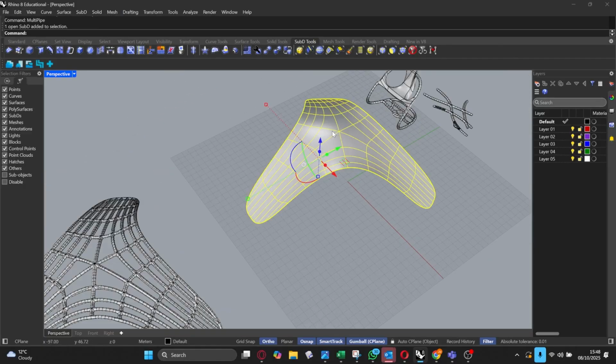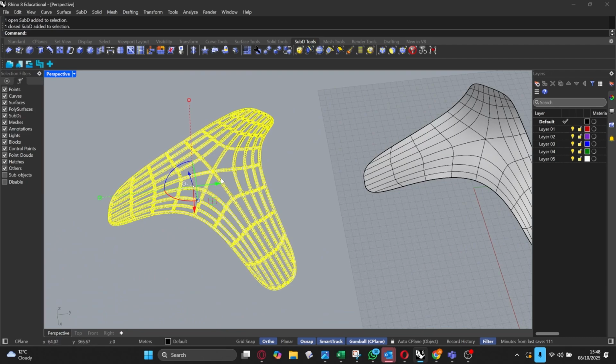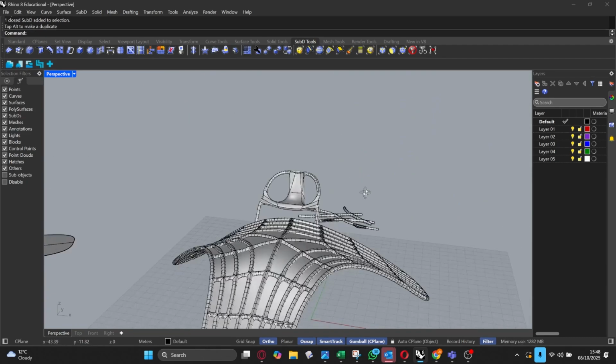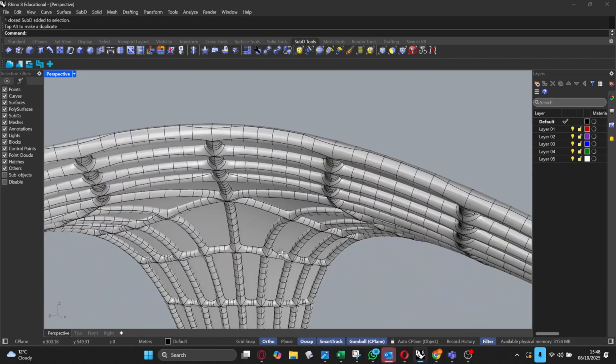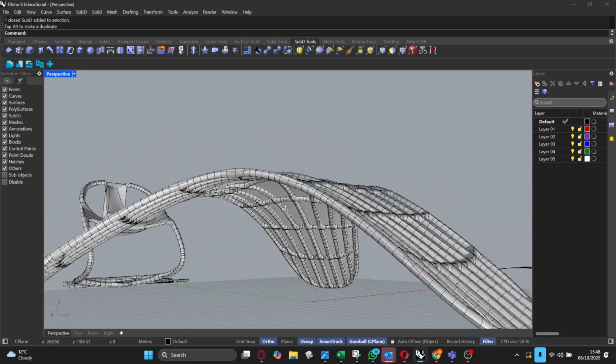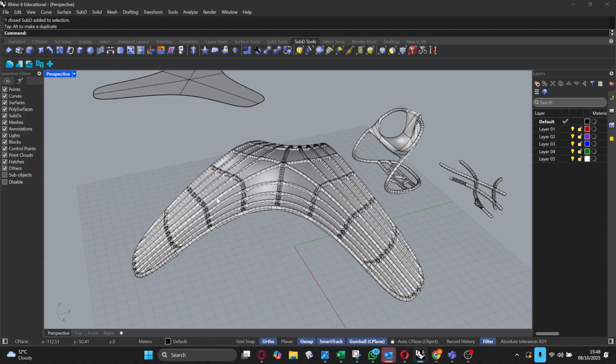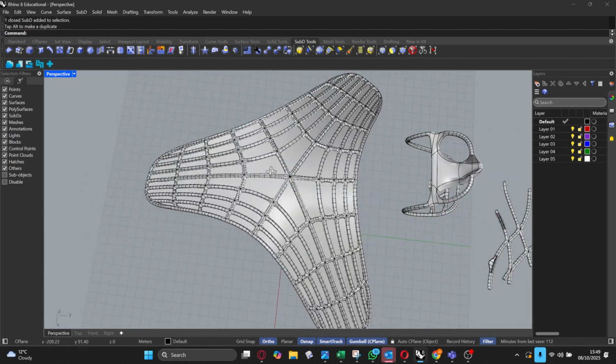So now I've got the canopy and a structure, and I could even combine them and put this back over here. And I've got a canopy and a structure just from those really fast moves. That's just showing you very quickly how you can create some SubD, use it as reference geometry to then create new SubDs and really create an iterative workflow. You can play around with that however you want. That's just an example of how you could do it.